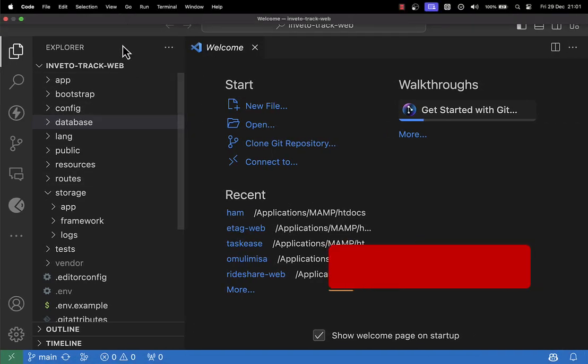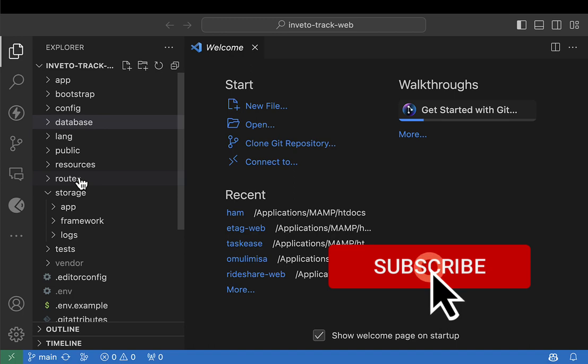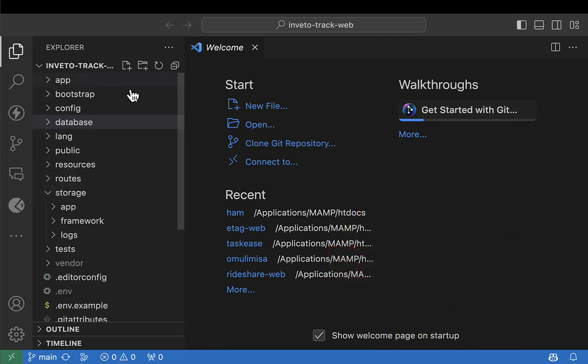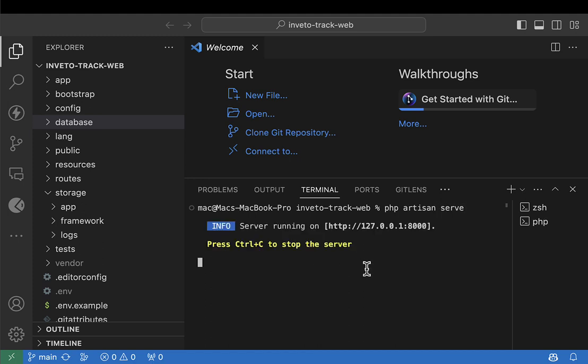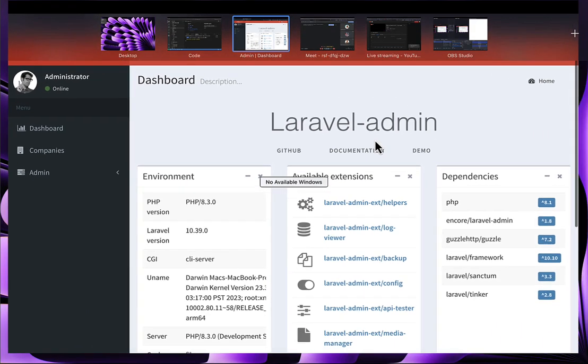As you can see, the project is there. I've already put it in my Visual Studio Code. I believe at this point you can be able to do that. So what I'm going to do, I'm going to expand my terminal and start the project. So I'll expand my terminal and clear the screen and then go ahead and run php artisan serve, and then our server will start. I'll press Ctrl and click on this to go to our server. So this is our server.